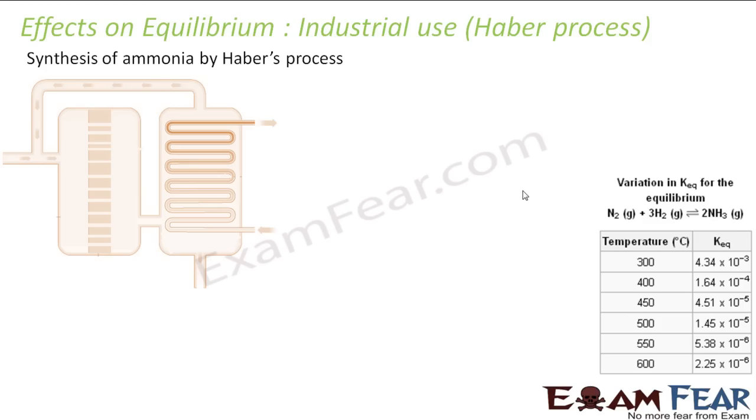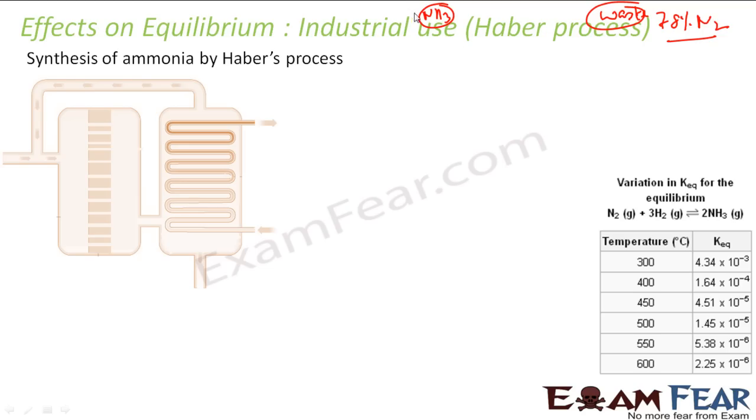So before I even talk about the Haber process, let me talk about the great thing about it. See, 78% of the atmosphere is nitrogen, and it is all waste because we can't directly consume it. We need ammonia because that is fertilizer, but we are not able to use this nitrogen. 78% of the air is nitrogen, but still it is waste.